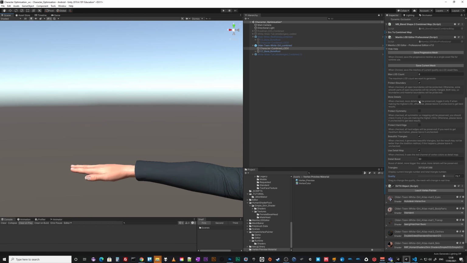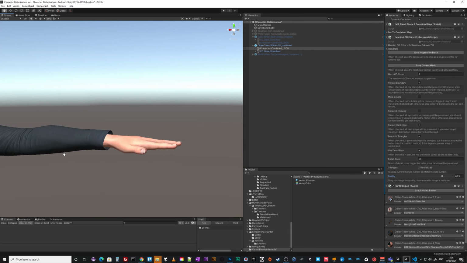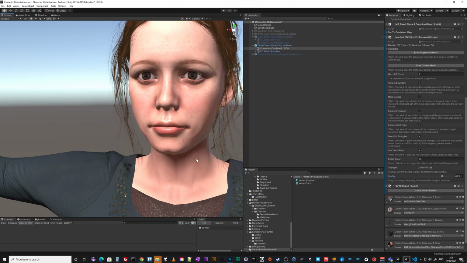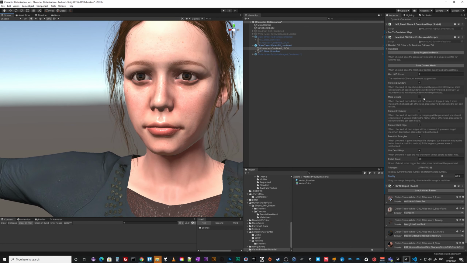And analyze, protect hard edges. Yeah, minimally, actually. More details, let's try that.